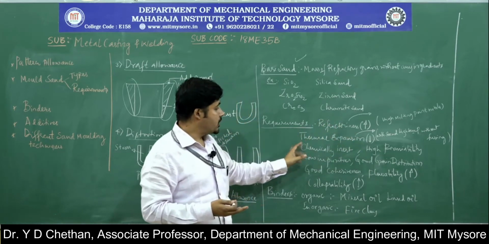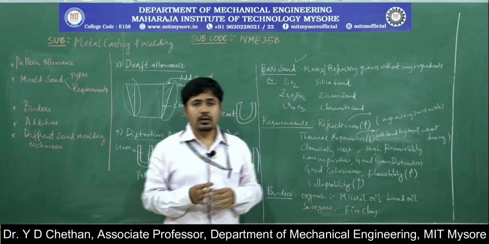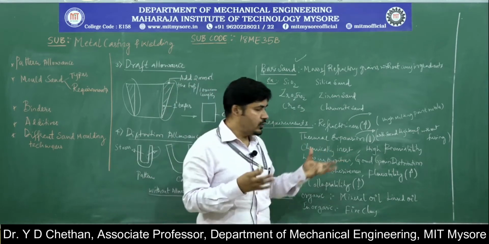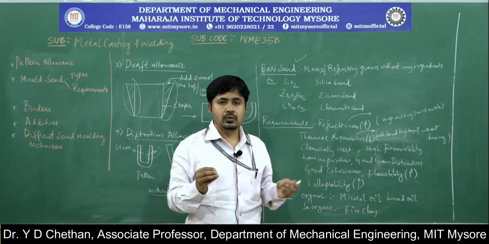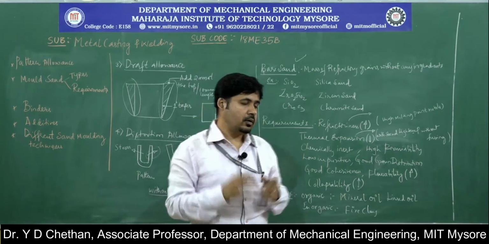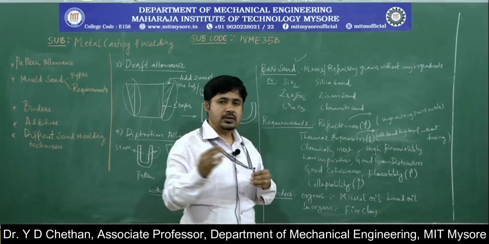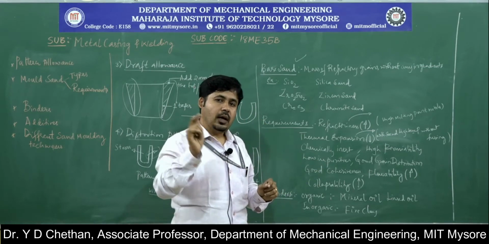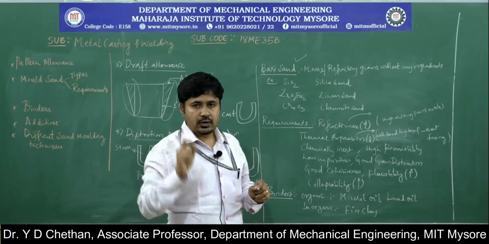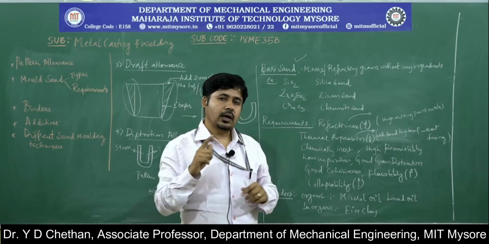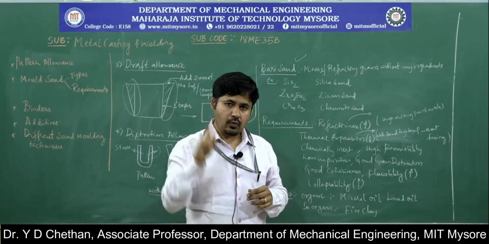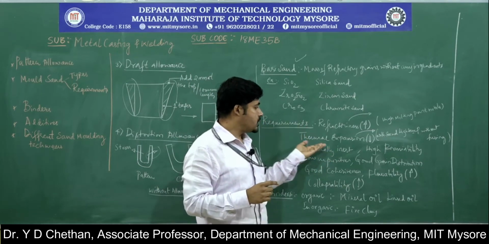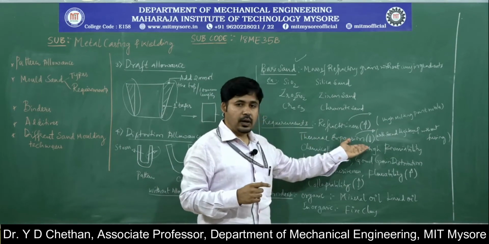The next requirement is thermal expansion. Once you pour the hot metal into the mould cavity, the sand has to withstand the high temperature, otherwise that leads to the fusing of different sand particles. Then permeability becomes low, and if the permeability is low, that eventually leads to poor surface finish of the cast, so the secondary process is demanded. To avoid such consequences, the base sand must possess lower thermal expansion.